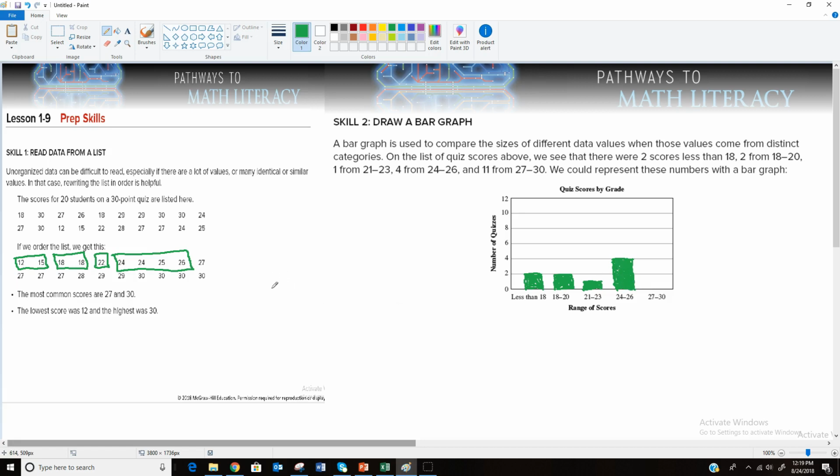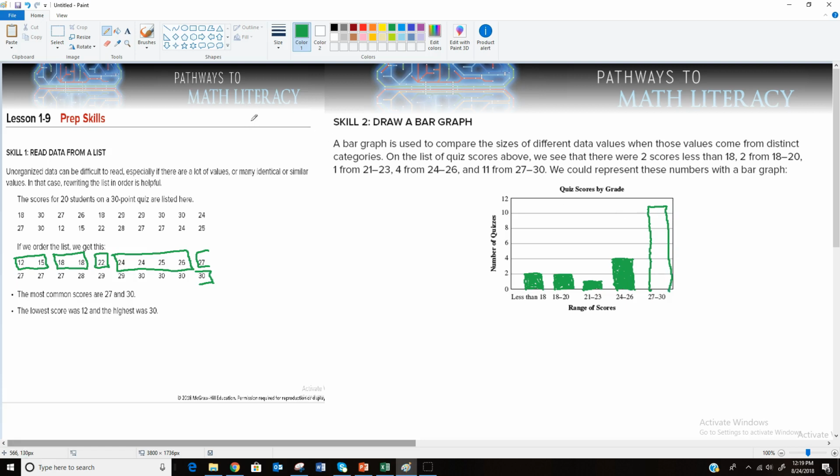And then 27 to 30 is all the way from this 27 all the way up through this 30. So that's all 10 numbers in the bottom row plus the 1 here, so that's 11. So that has to go all the way up to here, halfway between 10 and 12. And again, this is kind of hard on the tablet to draw nice straight lines, but I'll give it a shot.